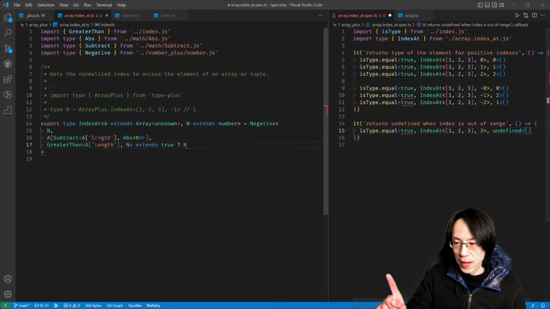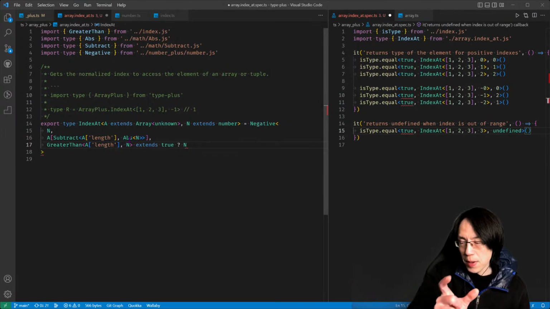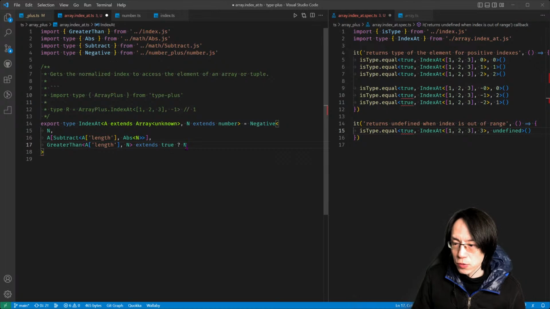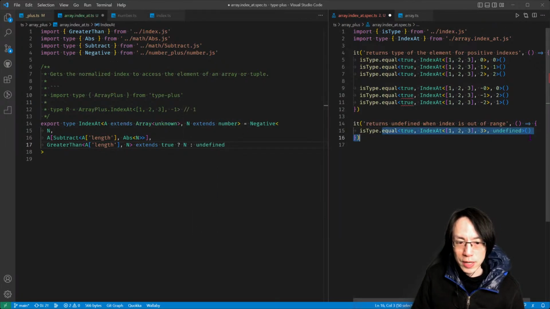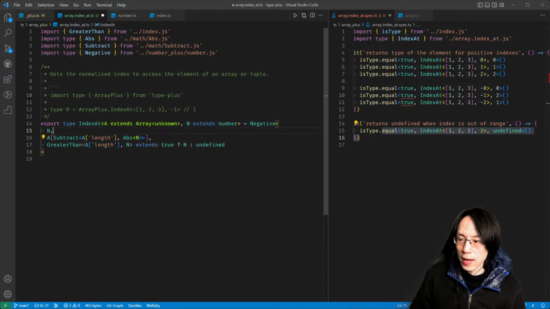If the length of the array is the same as n, then it is actually out of range. If it is true, if it is greater than this, not out of range. If not, it is undefined. So now you can see that this is fixed. And if not, then it just returns n.